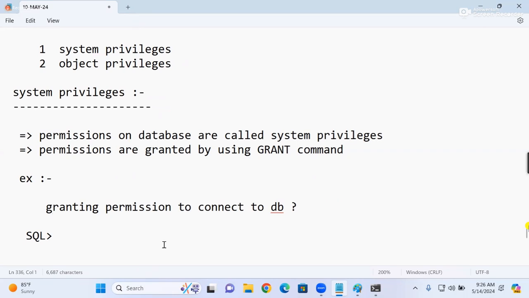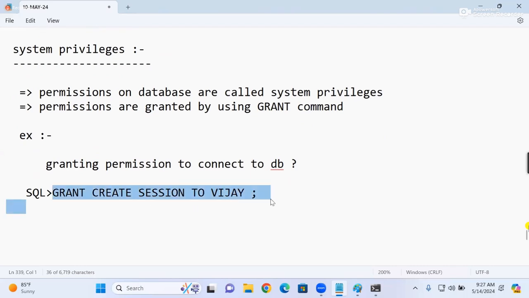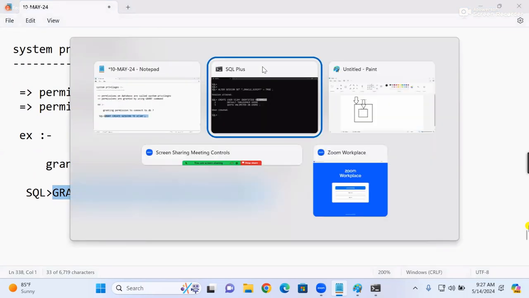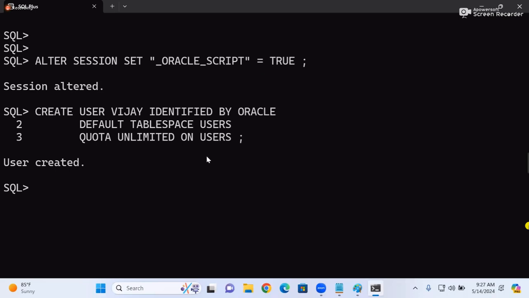How? Grant create session to Vijay. So I am giving a permission to Vijay. What is the permission you are giving? Create session. Creating a session means connecting to the database. Now he can connect to the database. Let's run this command. Who grants this permission?